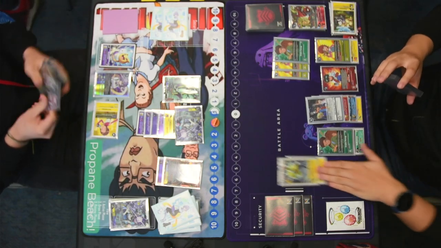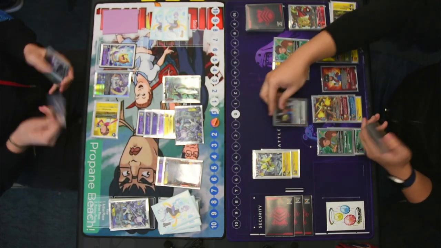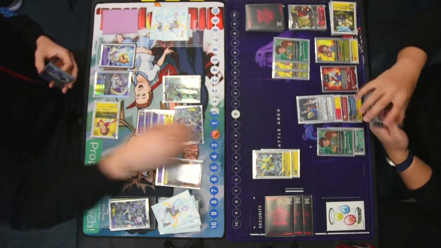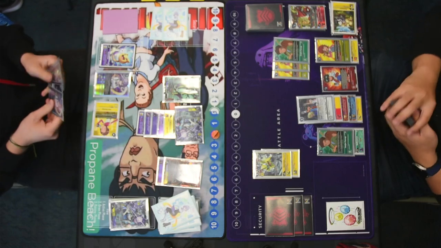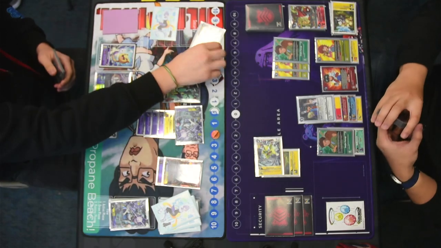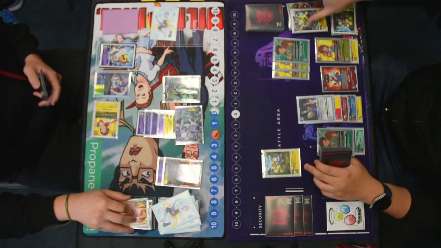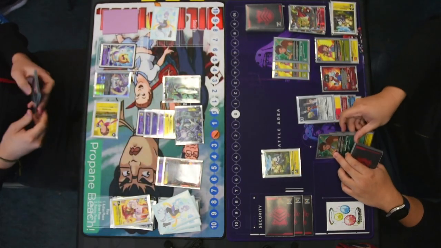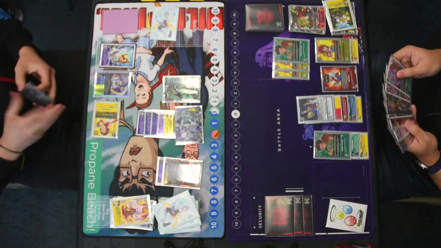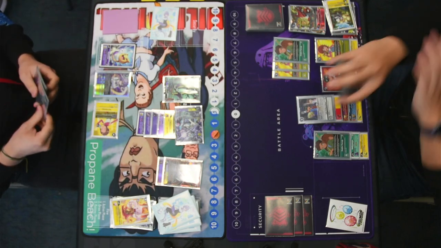Draw, push, start a main. This is the first tournament I've been to, I kind of want to see how it goes. Swing, draw. 2, dies. Dave, not safe. Yo. What do I do?